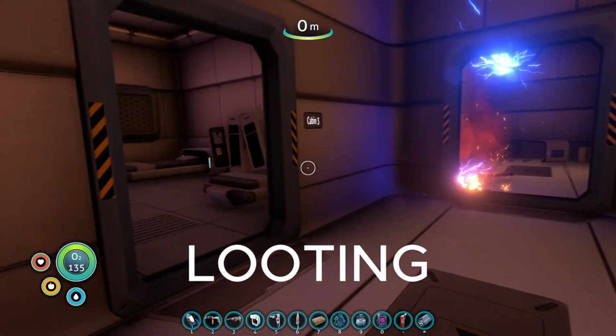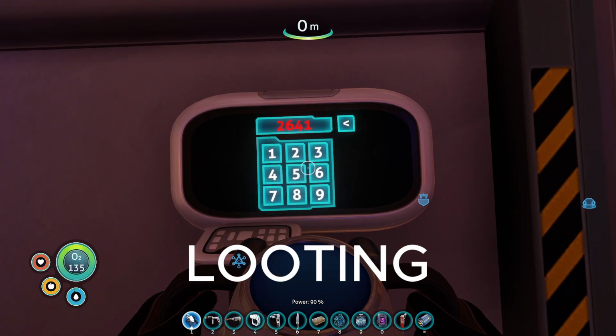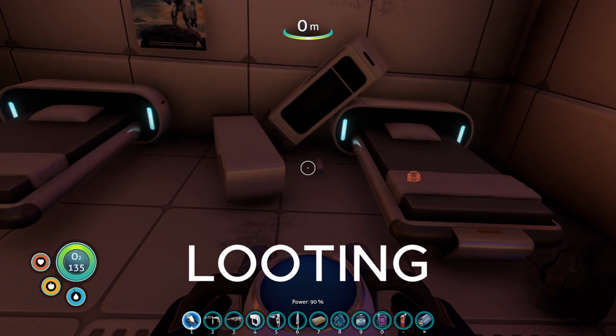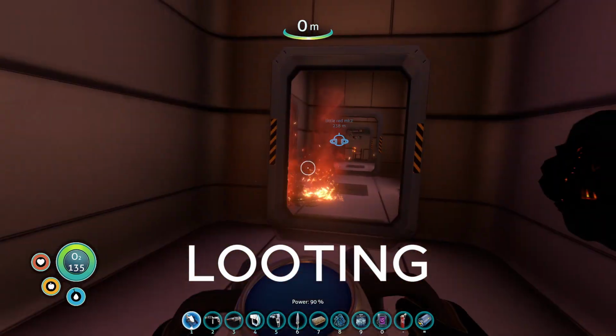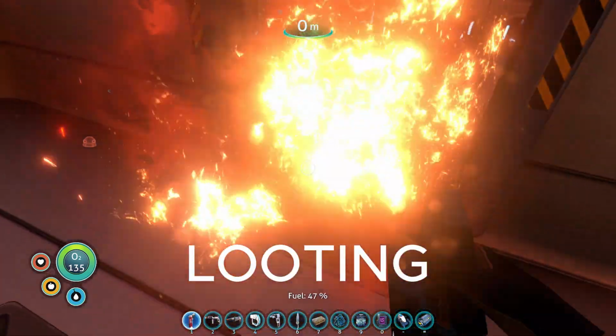What's in here? Nutrition block. Yes. Do I remember the code? Something like that, I think. I mean, would it be considered cheating if I basically looked up the code? I just randomly get the radio message, which is gonna be after the Sunbeam dies. I have to get through this. Fire extinguisher. Go!